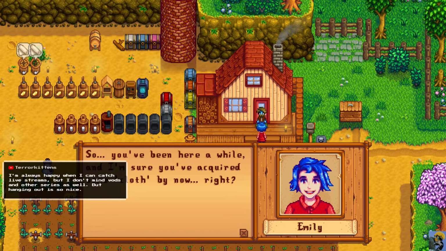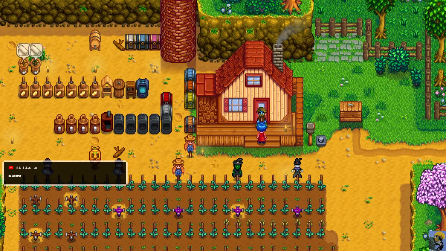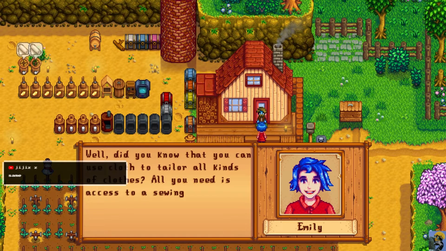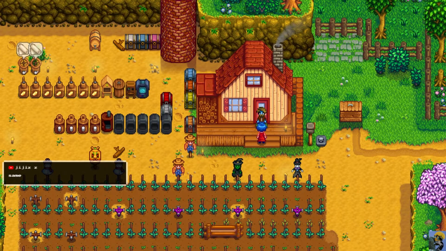So you've been here a while, and I'm sure you've acquired some cloth by now, right? I must have triggered her coming once I made cloth. That's right, Emily. I did make some cloth. Well, did you know that you can use cloth to tailor all kinds of clothes? All you need is access to a sewing machine, and I happen to have one at home. Feel free to swing by and use it anytime. Thanks, Emily. Emily's like the nicest person.